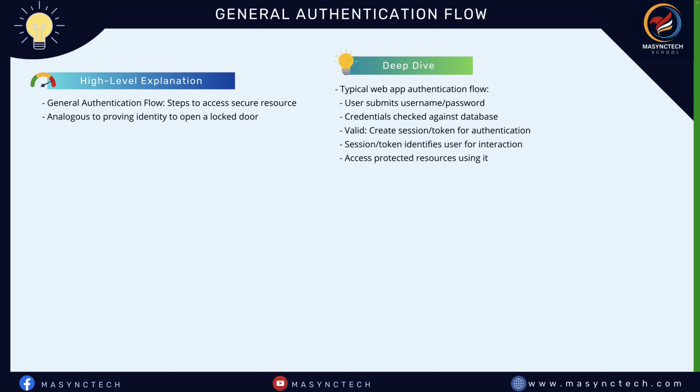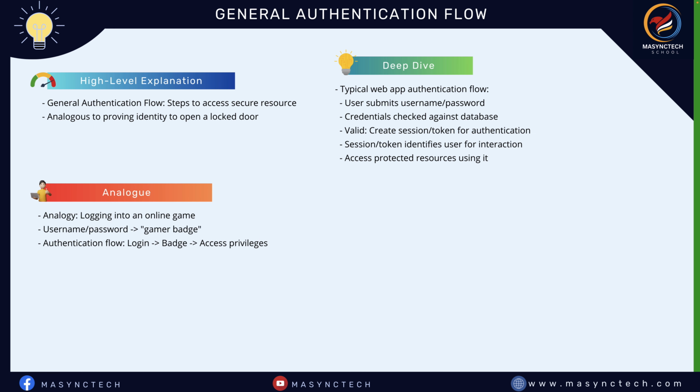If they are valid, the system creates a session or generates a token for the user, marking them as authenticated. From then on, this session or token or cookie is used to identify the user for the duration of their interaction with the application, allowing them to access protected resources.